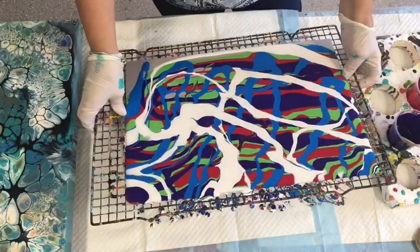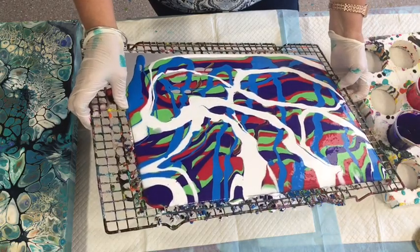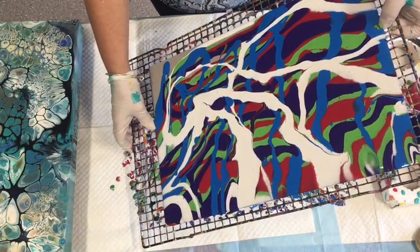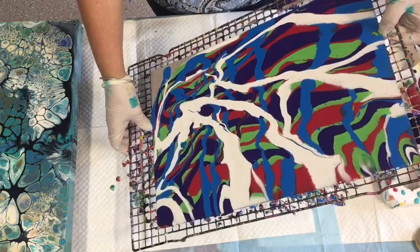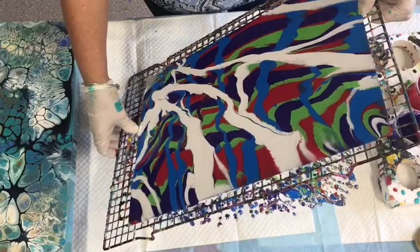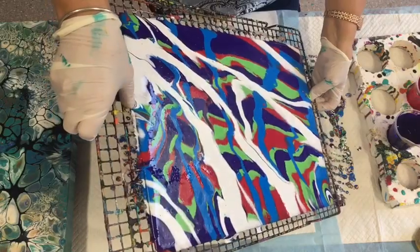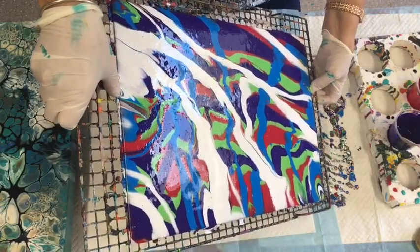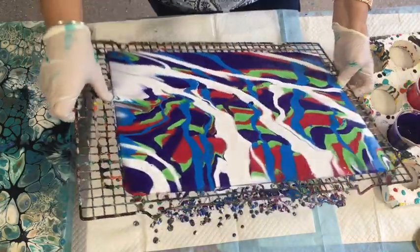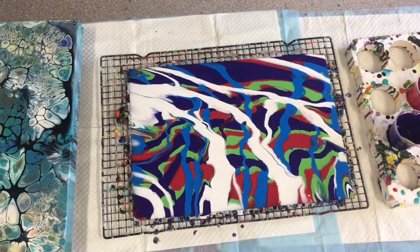This is probably a little bit runnier than I would make the Helmar's glue, so maybe next time I need to try a thicker mix. But I'm just trying different ways to see if I can get it to play nicely and dry nicely like the Helmar's glue does. When you're tilting, always try to recenter your paint back so you haven't got it all down one end. I'll just give my hands a wipe off.